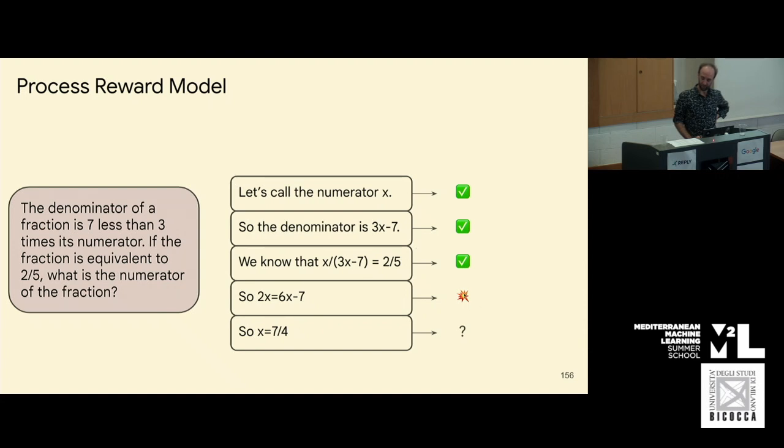So I want to tell you, no, don't. You can do this. This is fine, but this is bad. And therefore, this, I think, is debatable. Is this good or bad? It's a correct conclusion that flows from a false premise. We can debate. For this other example, where I just wrongly reported 2 over 5 as 5 over 2, the mistake was done earlier. It was at the third stage. And this is what is called a process reward model. It's a denser signal that tries to tell you whether your steps of thinking are correct instead of just the final one.